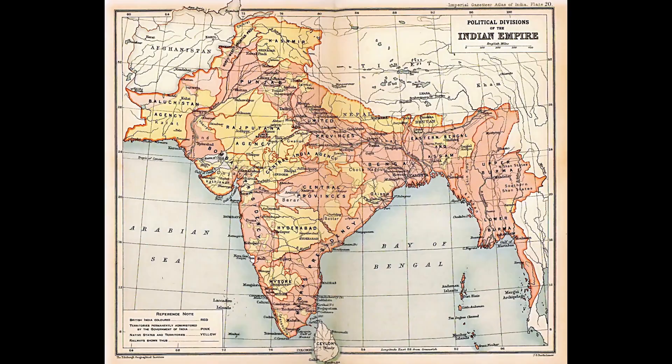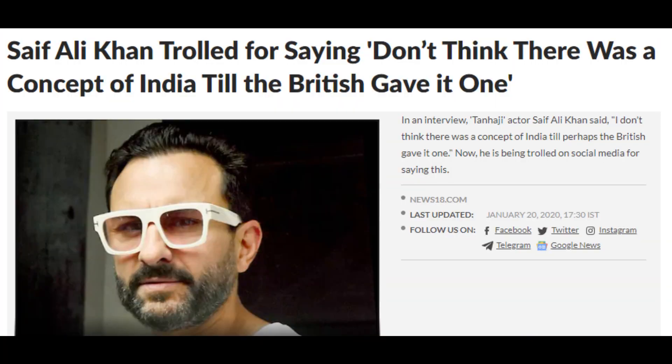Today is our Republic Day, and around this time some debate usually starts about the idea of India. We are taught in schools that we were just a group of kingdoms — the Jodhpur kingdom, the Maratha kingdom, the Nizam of Hyderabad, the Mysore kingdom — and there were 500 such other kingdoms. We were always fighting each other. The British came, conquered us, consolidated us into one, and the idea of India was born. Last year, Saif Ali Khan even made a statement that there was no concept of India until the British gave us one. So let us understand this idea of India from common sense, from history, and from our Shastras, our scriptures.